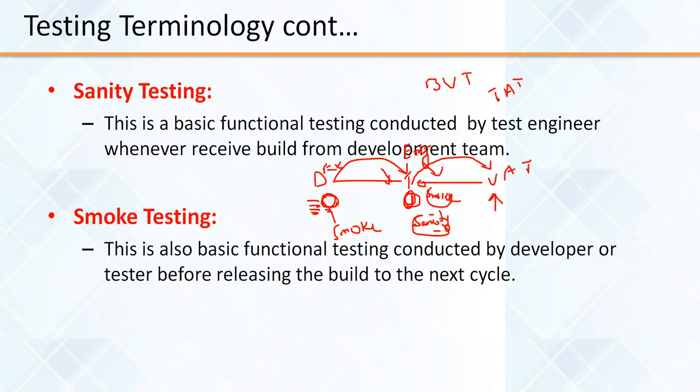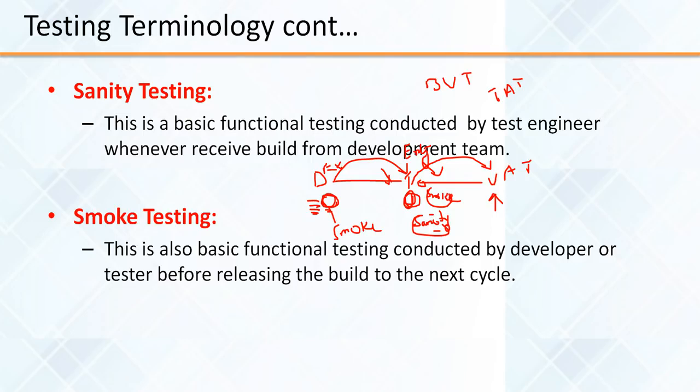Okay, a very simple example I'll tell you. Suppose I purchase any electronic item, a light, a bulb or a mobile. We will test it right there in the shop. We just switch it on to see whether the power is on or off. That's a basic thing we do. Then we purchase it, come back home and start using it. This is the same thing: entry level testing and exit level testing.